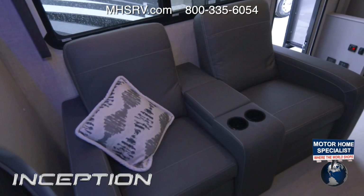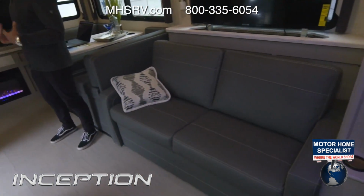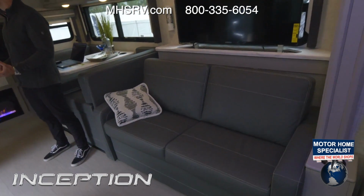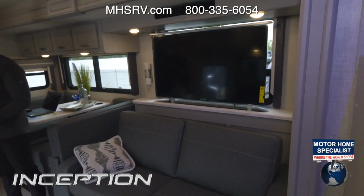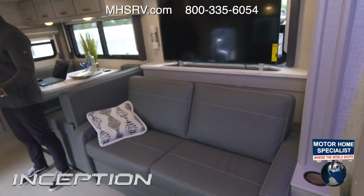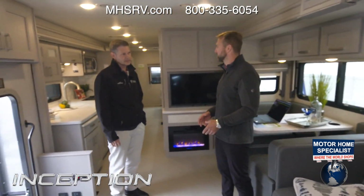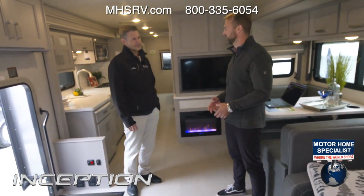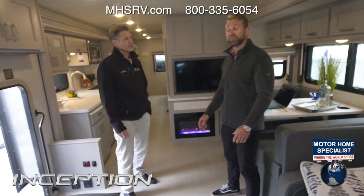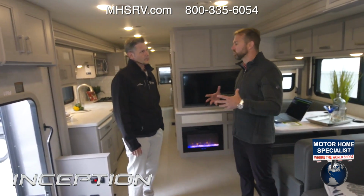Getting back to the chassis, this has air brakes all the way around. This has an exhaust brake like you have on a regular traditional Class A diesel. And we even put automatic traction control on as a feature, which is not available in our competitors. So if you ever get into a little bit out of bounds type situation, you don't have to worry about getting stuck. And bigger tires, we put 295 tires on. Again, competition's 275. So all really, really good stuff.